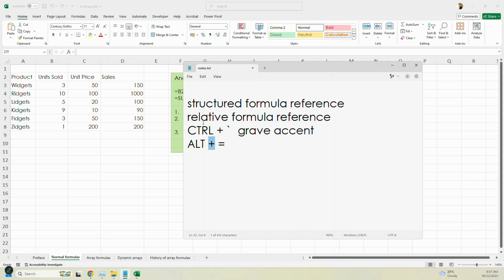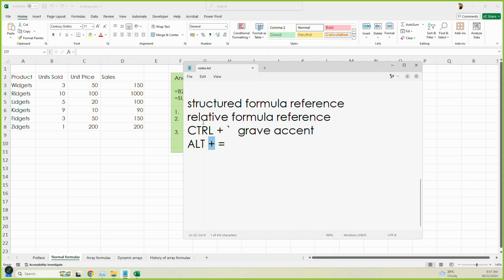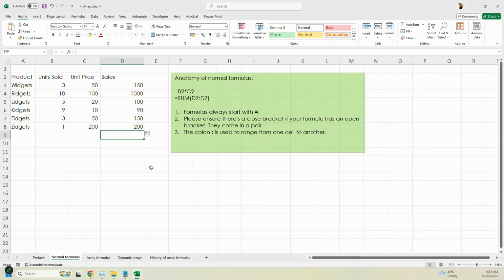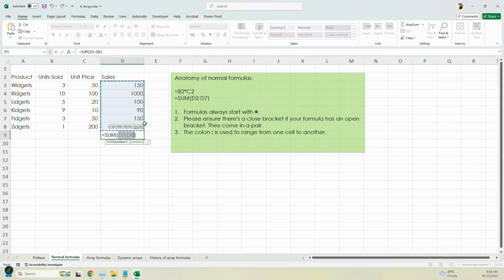Example, when you save your files, it's Control S. You have to press Control and then S, like copy, Control C. But it's not really simultaneous. You have to press the first key first and hold it, press the second key, and then let go of both keys. That is considered simultaneous. So let's go. Alt equal sign and enter.